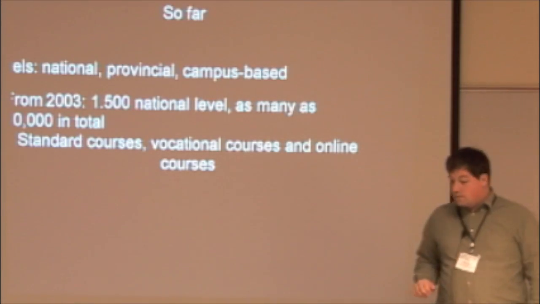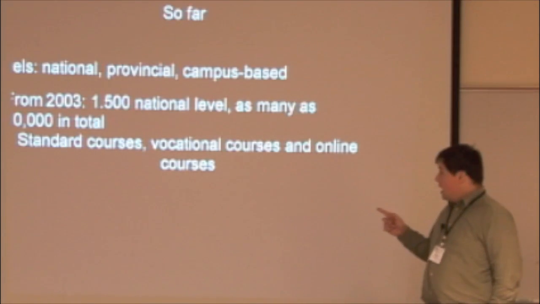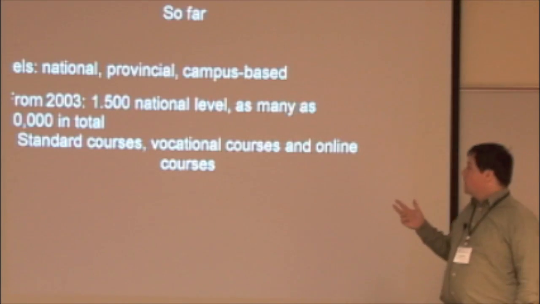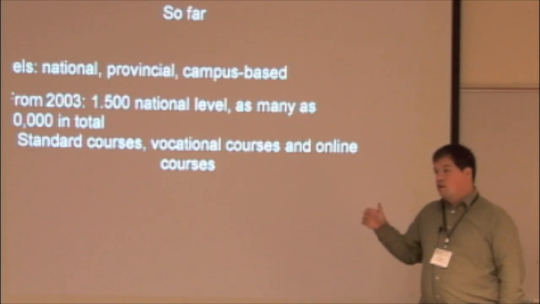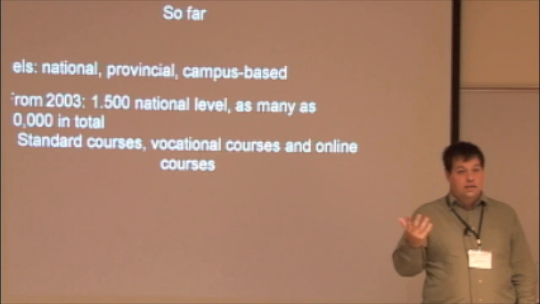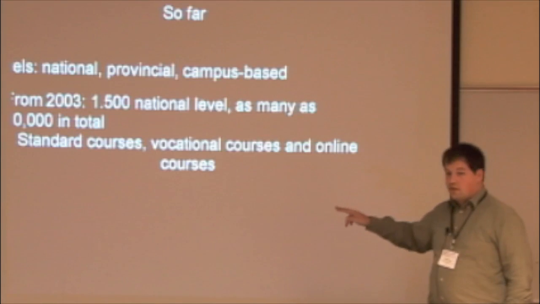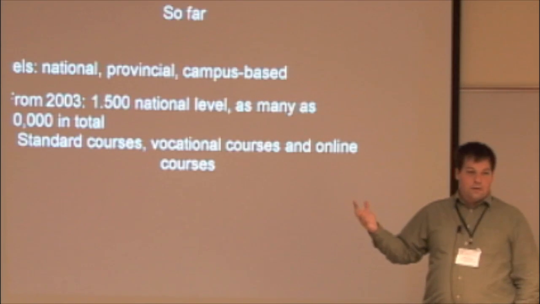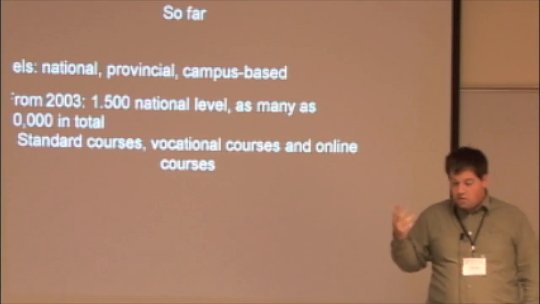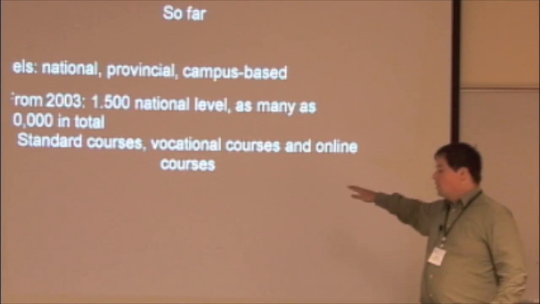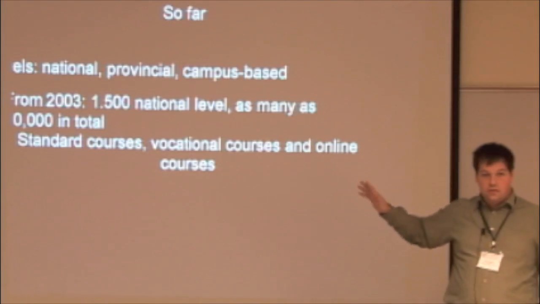There are also 3 categories. There's the standard course, which is the largest category, and then in later years they've added vocational courses, which is something that colleges that are more applied can apply for, and online courses, which is what distance education providers can apply for. So all of this material is eventually made online, but the criteria are very different for the different categories.